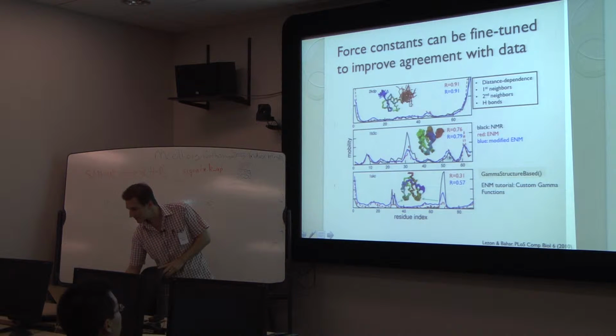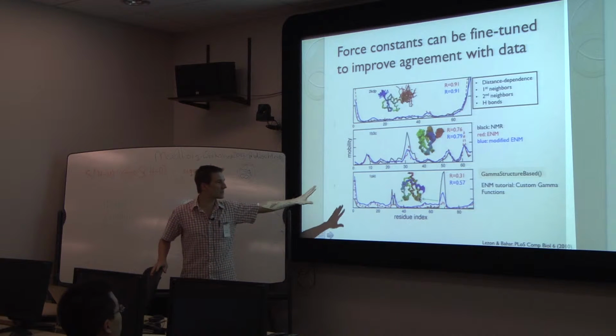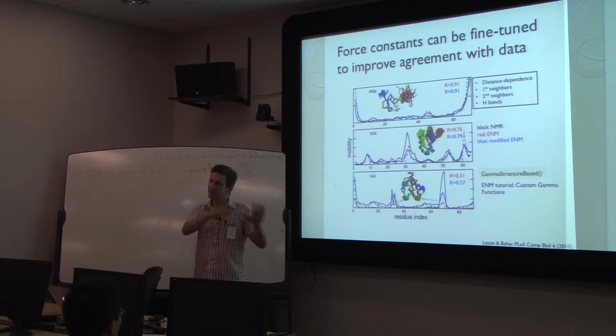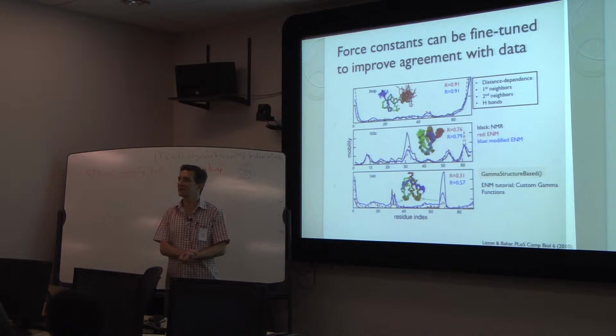And what we can find is that we get this blue line, which has, in this case, just a slightly better agreement. In the top case, no better agreement. But for this particular case, you can see that the blue line actually picks out these flexible regions that weren't picked out just by using a uniform force constant function. So this is just a simple example of where customization that is allowed in Prodi might be useful in studying elastic network models.